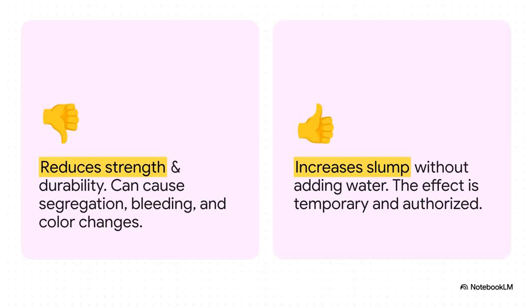And this slide really lays it all out, doesn't it? If a mix needs to be more workable, the solution is not water. It's the controlled, authorized addition of a high-range water-reducing admixture. This is how you get the flow you need without sacrificing the quality you are there to protect.